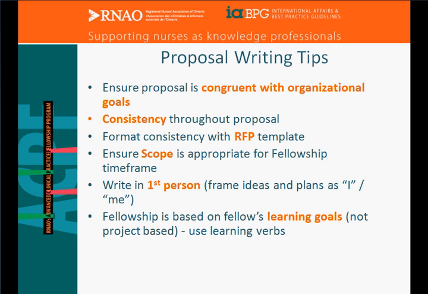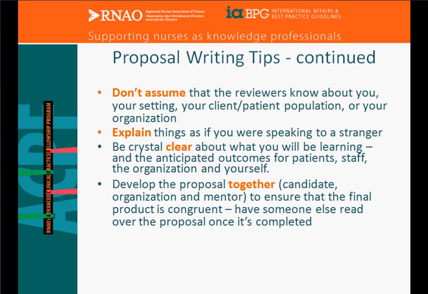So use learning verbs when you are writing your learning goals and objectives. Really important, don't assume that us at RNAO or the external reviewers know anything about you or your patient population or your organization. So be very clear about who you are, your mentors, and your organization throughout the proposal. So, explain things like you're speaking to a complete stranger. Be very clear what you will be learning and what the outcomes are for patients, the staff, and the organization. And you'll be asked specifically about these anticipated short-term and long-term outcomes, as I indicated earlier in this presentation.